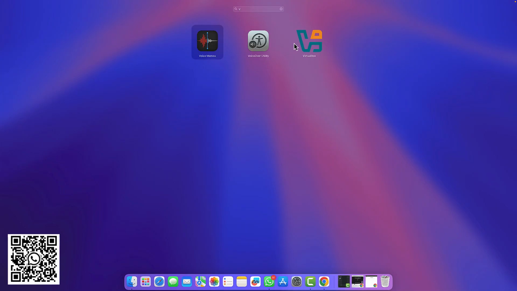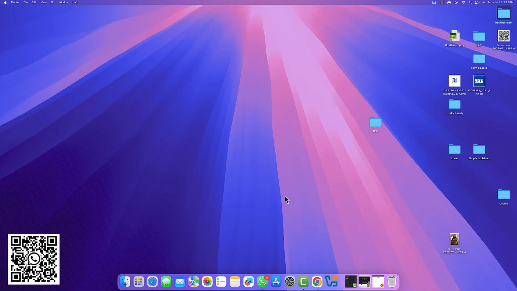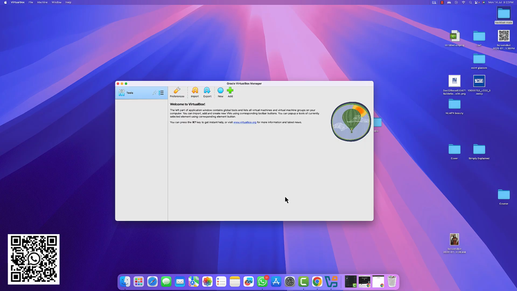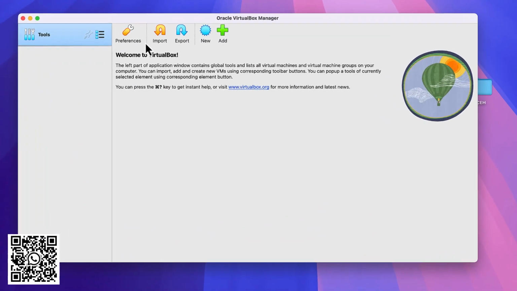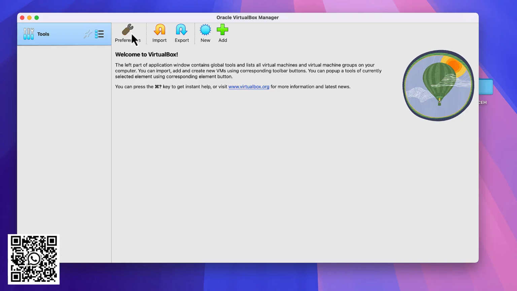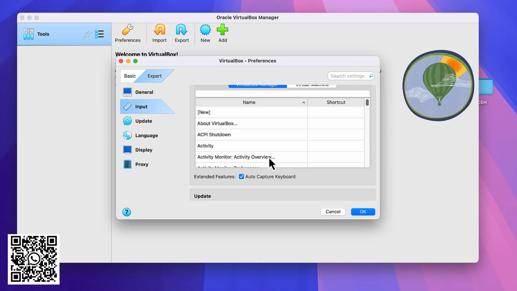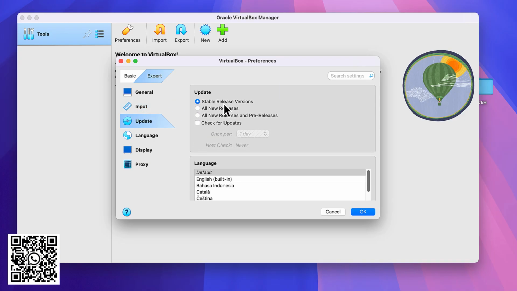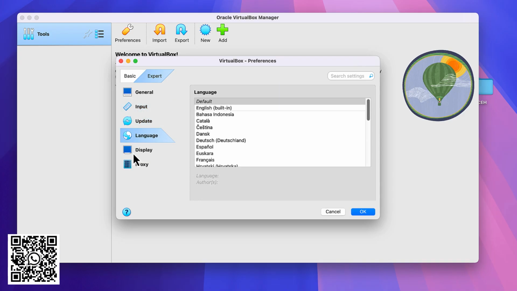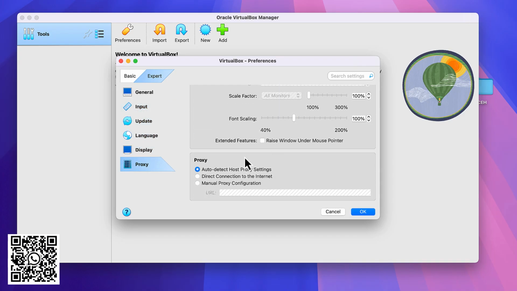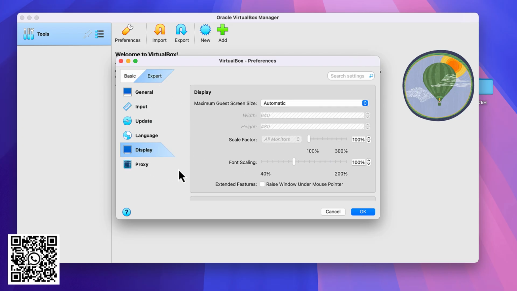Hi guys, in this video we are going to take a look at the VirtualBox. In the previous video we had downloaded VirtualBox and the Windows system. Now let's take a look at the visual appearance of VirtualBox. The first thing is the settings menu. In Windows it is called settings, whereas for Mac users there's an option called preferences. So there are a lot of settings that you can play around with.